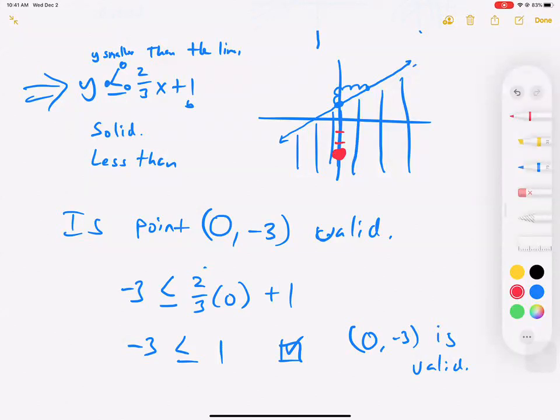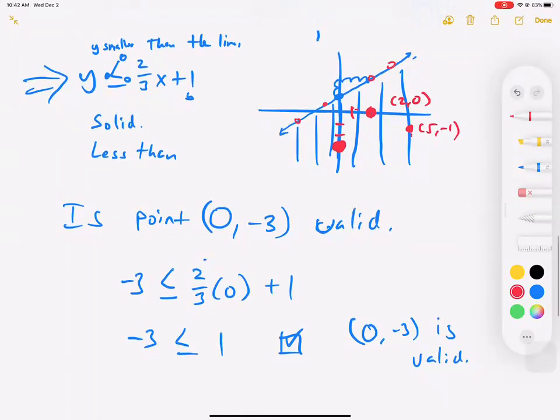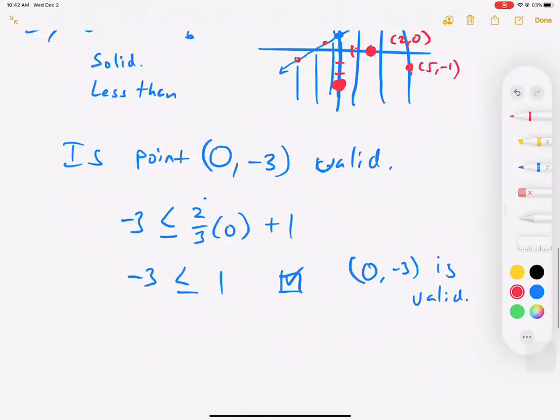What happens is that it's no longer just points on the line that are true. It is anything in this shaded region. So that also means if I pick a point, let's say (2, 0), see the 2 and 0 here? Do you think that's going to work? Is this going to be a true statement? If I pick (5, negative 1), would this be a true statement? If they are in the shaded region, this will become a true statement. Let me go ahead and try that, even though it looks a little ugly.